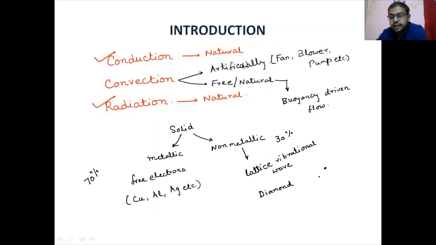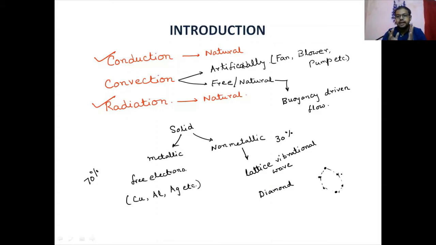So here what is there? A number of molecules are in an array form. They are forming one array. Diamond is a form of carbon. There are a number of molecules, all molecules in the form of an array. Similarly, there is another lattice. So all lattices are causing vibration. From one lattice to another lattice, the vibration energy is transferred in the form of a wave. That is actually the cause of heat conduction.